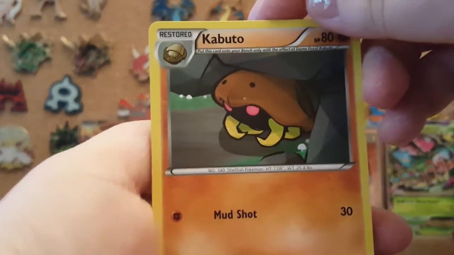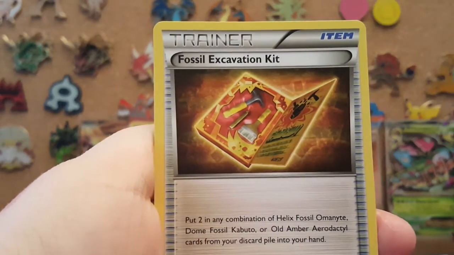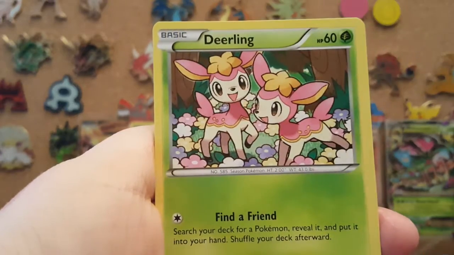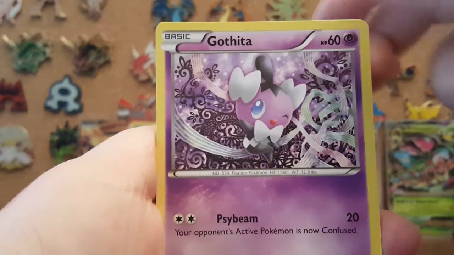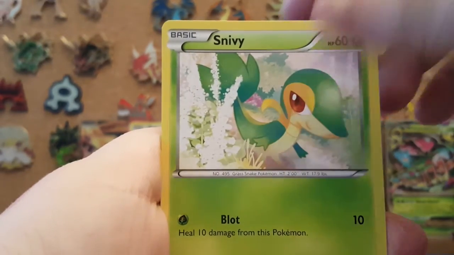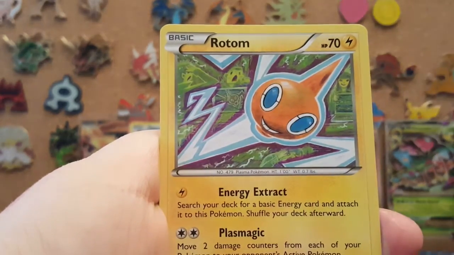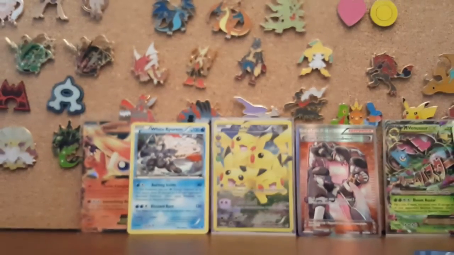And here we go. Alright, so we have a Kabuto, Wormadam, Fossil Excavation Kit, Deerling, Jigglypuff, Gothita, Meowth, Snivy, Larvitar reverse, and our rare is a Rotom. So that's not even bad. I'll take that. I'll take that any day of the week.